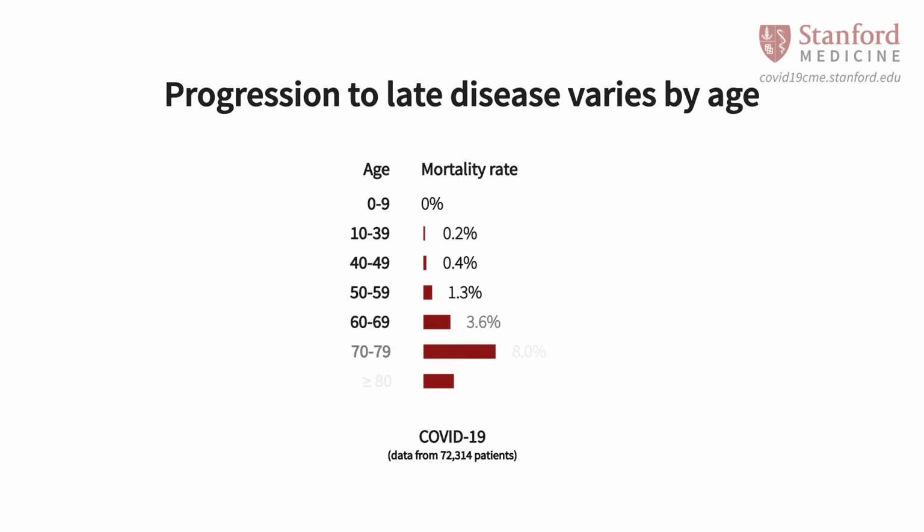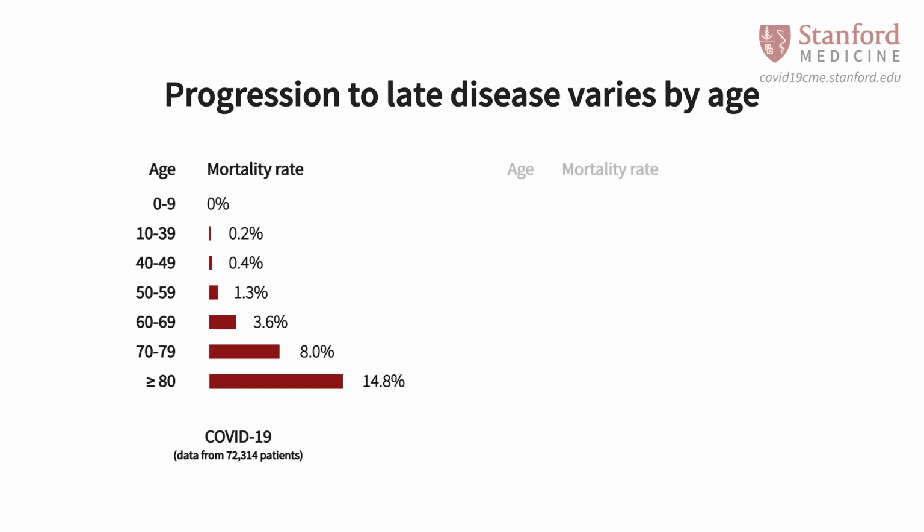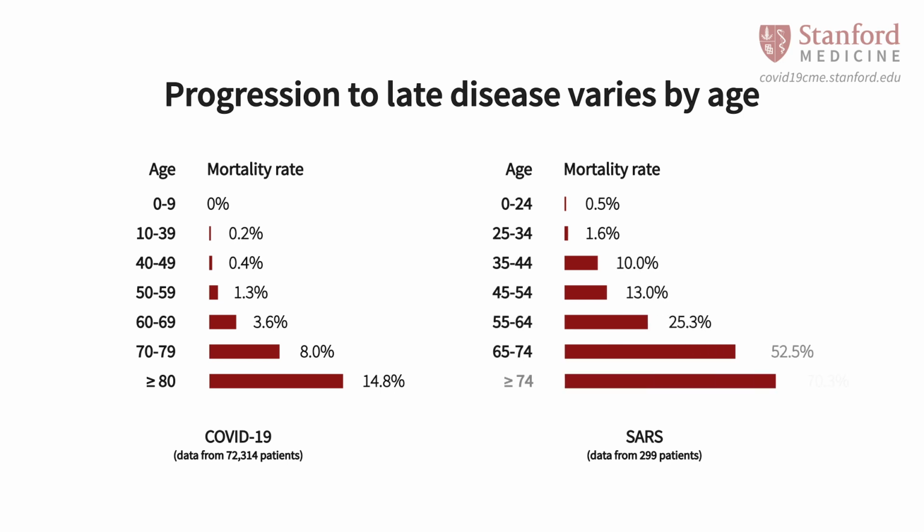COVID-19 demonstrates a steep dependence of mortality on age, with approximately 1% mortality in the overall population, rising to 4% above age 70 and 8% above age 80. In contrast, the mortality of SARS is roughly 10% across all ages and 50% above age 70, so SARS is roughly 10 times more lethal than COVID-19.